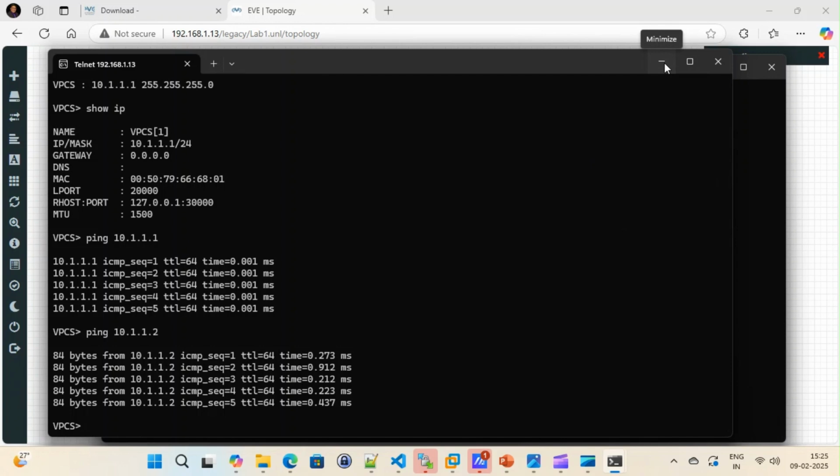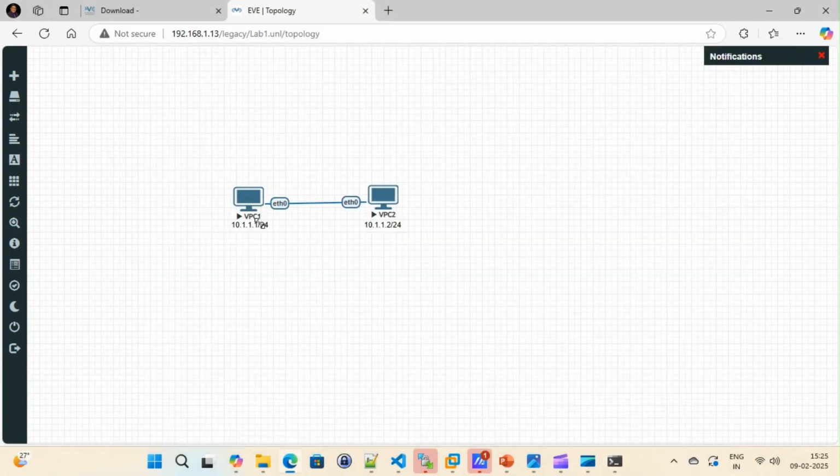Since we can ping VPC2 from VPC1 and vice versa, our lab is ready.